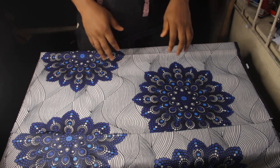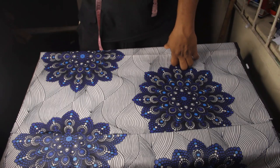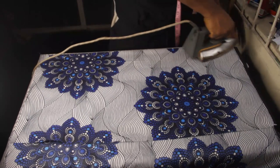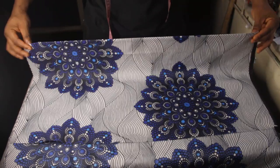Time to cut the sleeve. Okay, the sleeve is in layers, as you've seen in the thumbnail and in the video that opened the video. So we need to cut it in layers. The very first layer is 10 inches long, the second layer is 15 inches, and the last layer is 20 inches, since the sleeves are in levels.